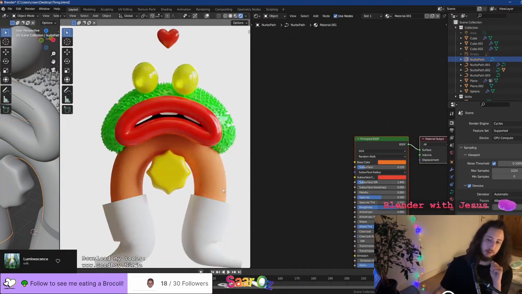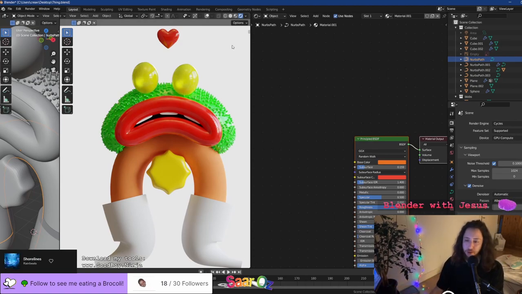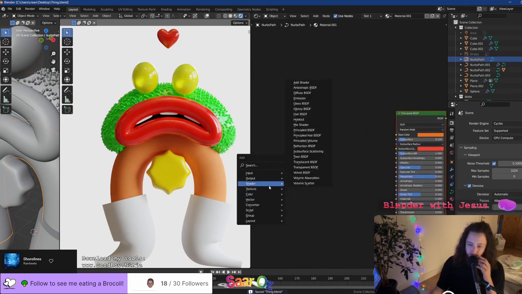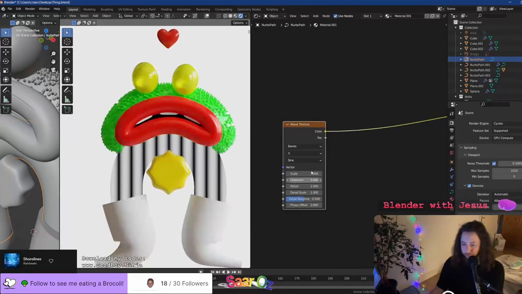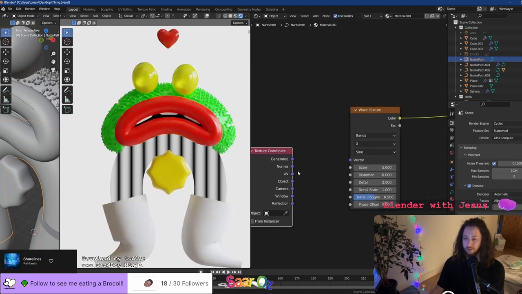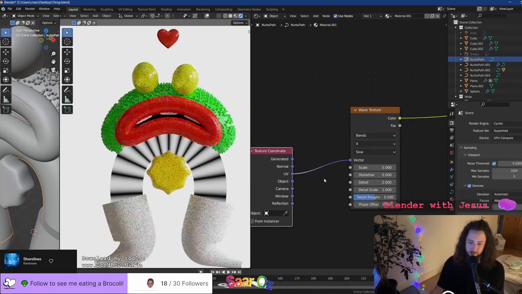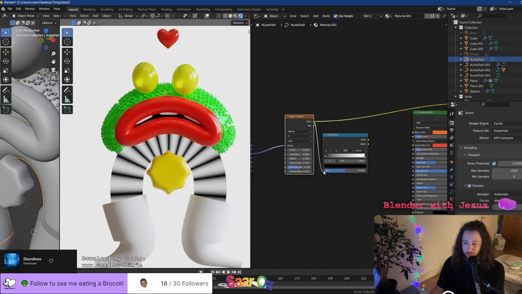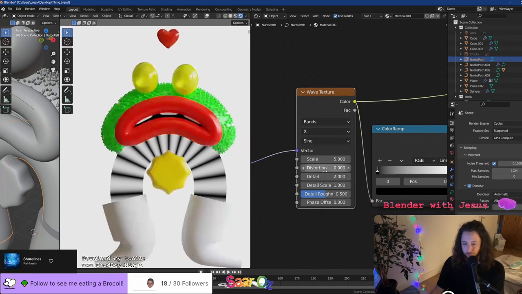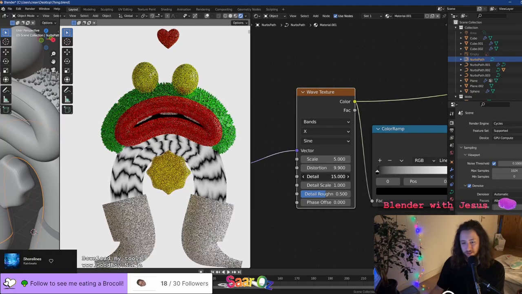For the legs, I kind of thought about maybe giving it some almost like a clay feeling, but I don't really want to bring a texture for it, so I'm gonna have to find a way to do it with noise. Oh, with wave. Wave could be cool. So we could set the input to be something funky, like normal, which already gives us something really, really interesting. Oh, that's really cool. What if I just do that? I mean, I could add some detail. Some distortion. Oh, it breaks it. That's a shame.